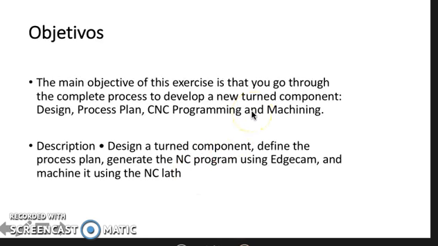The main objective of this activity was, by completing the whole sequence and all of the guidelines, to use everything we have seen so far through these periods of class: developing a new design of a piece, learning how to use the software, in this case Edgecam, developing a process plan, learning the tools we have to use for it, and in the end actually going to the lab and making the final piece.